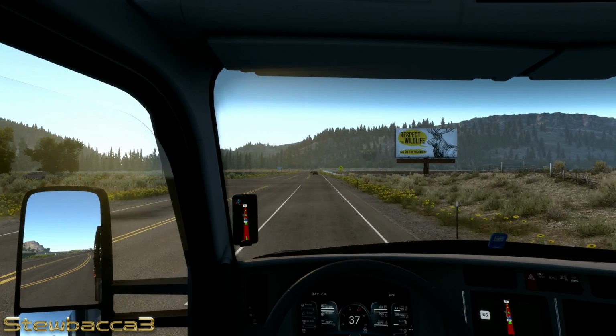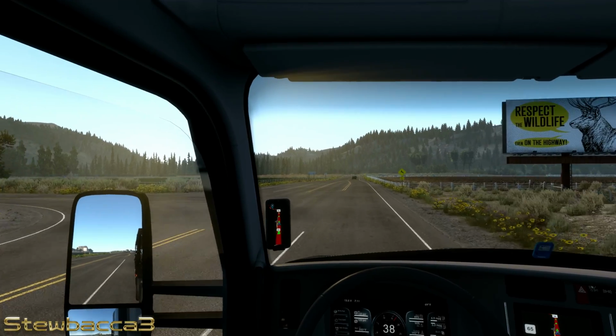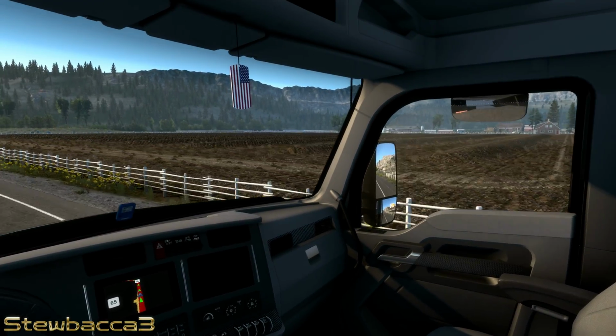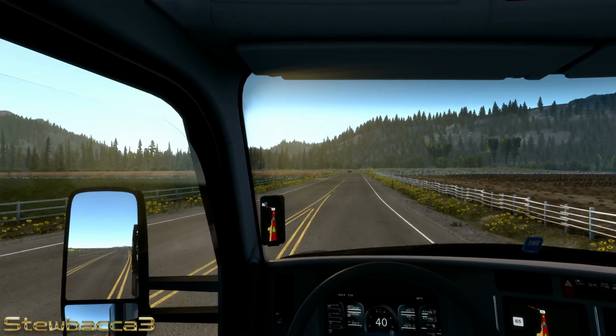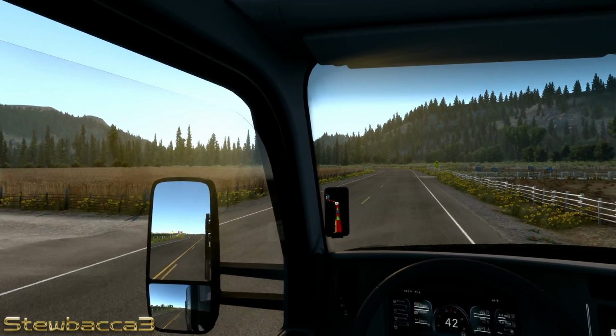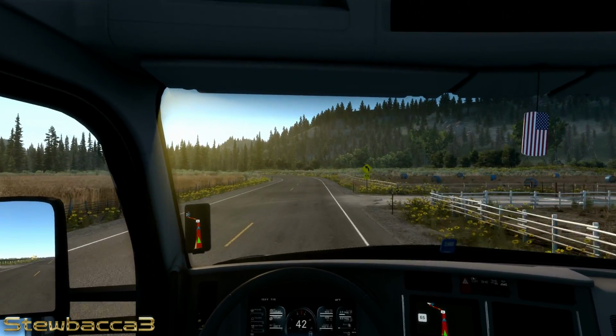Respect wildlife, even on the highway. That's one thing we don't have in this game, is an awful lot of wildlife by the side of the road or crossing the road or anything like that. I know some of the mod maps do it. I know there's kangaroos in the Project Australia map, but it would be quite good to have that.